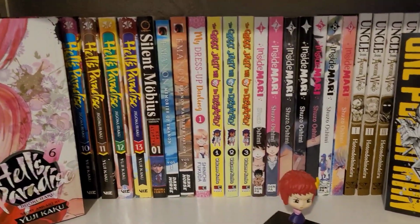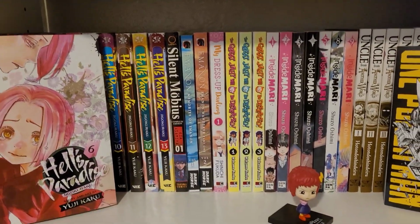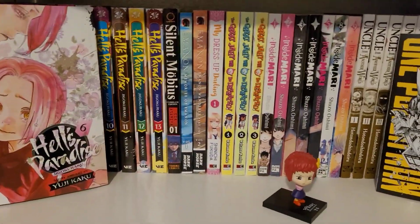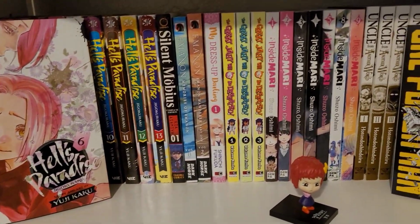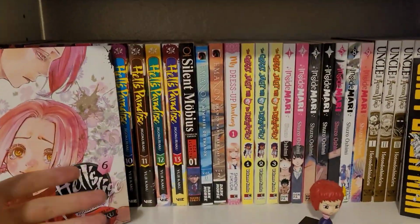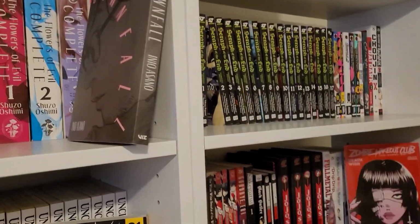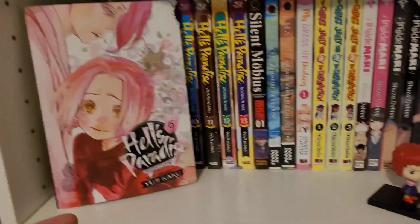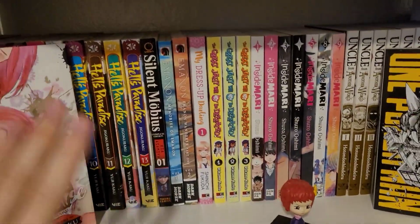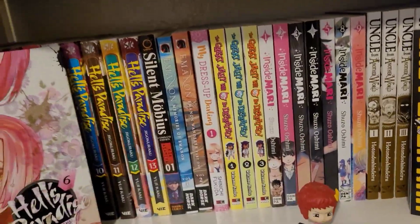Let's see, My Dress Up Darling. Okay, now I think this is S tier, and I know it's a lot of people's favorite manga, and I know I don't even have all of it here, but the anime is amazing. The characters are great. The paneling is like a shoujo manga, so it leads your eyes in these chapters. They'll just keep you going, and yeah. My Dress Up Darling, this is probably the lower end of an S tier, but if you like the romances between, not really a quirky girl, but someone who has a specific niche, and then there's a lot of those. My Dress Up Darling is one of the best, and I can't understate that. Yeah, so S tier.